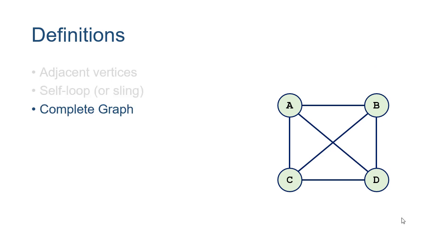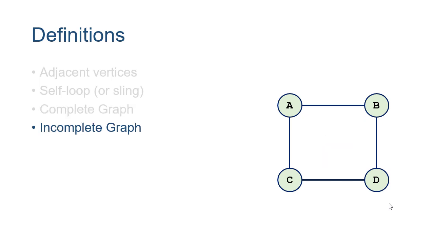In a complete graph, every vertex has an edge to every other vertex. There's no way to add an additional edge that would connect 2 vertices that are not already adjacent. An incomplete graph could still be connected where you can get from any vertex to any other vertex. However, you may have to go through an intermediate vertex. So to get from A to C, no problem. But here, to get from A to D, we would need to go through either vertex C or B.